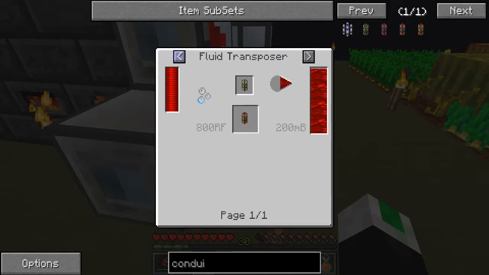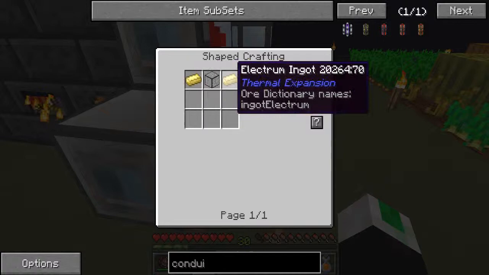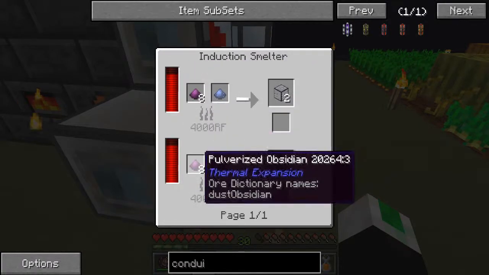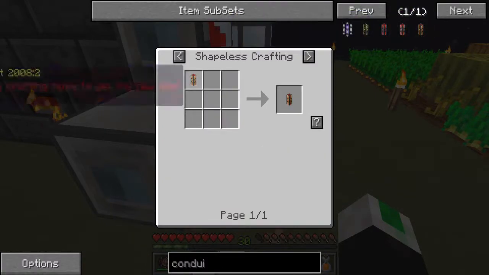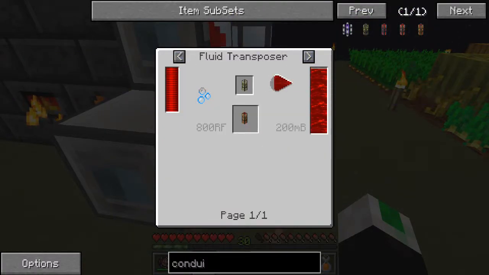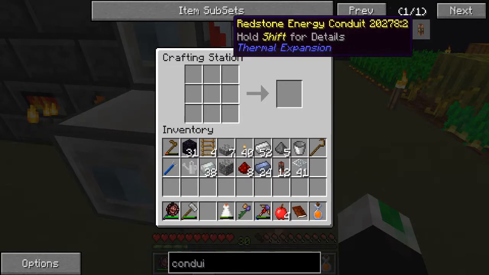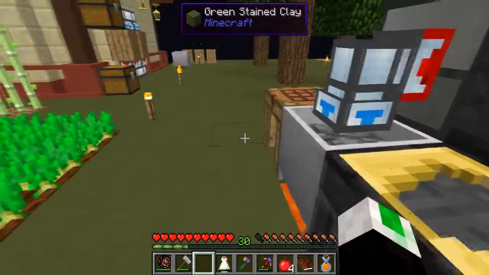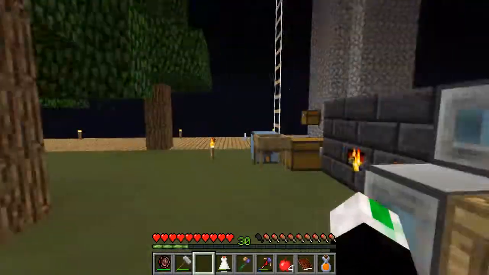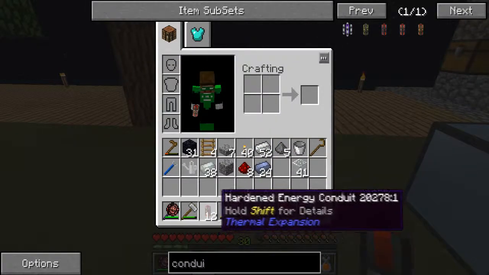And I'm surprised it shows this is a recipe. This is how you get them from electrum and hardened glass. For hardened glass, we need to pulverize some obsidian, and also we need to fill them with 200 millibuckets of redstone, which ends up being 2 redstones. That might have been a whole bunch cheaper, since I already have electrum made, actually. But I don't have the fluid transporter yet. So, alright. Now we're gonna set up our power.